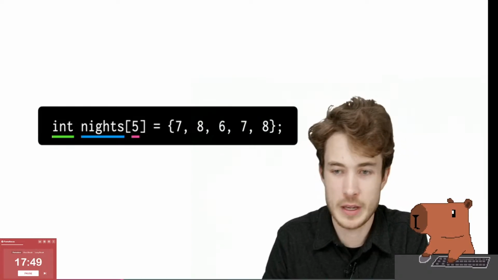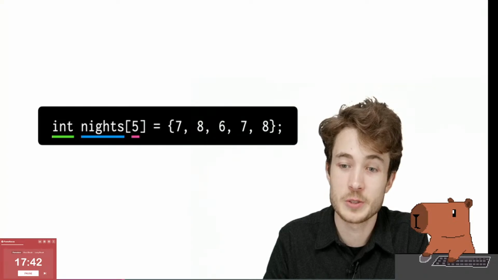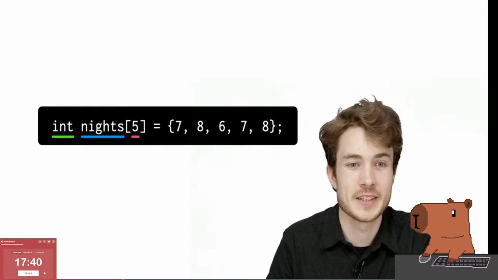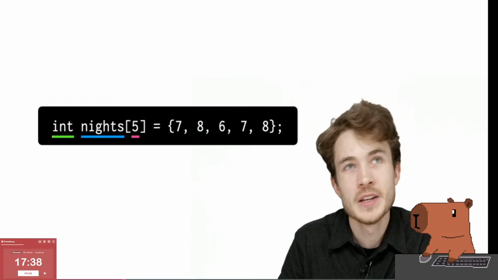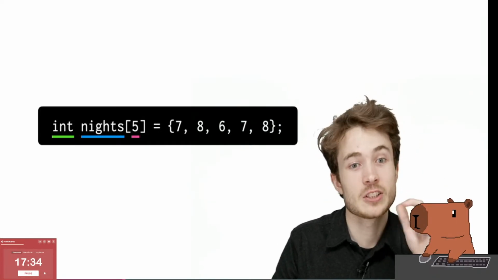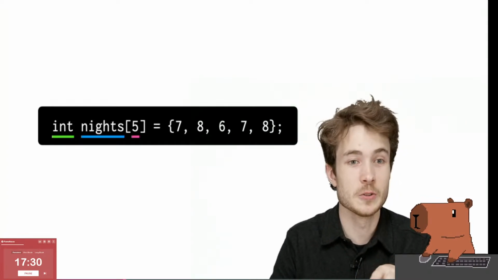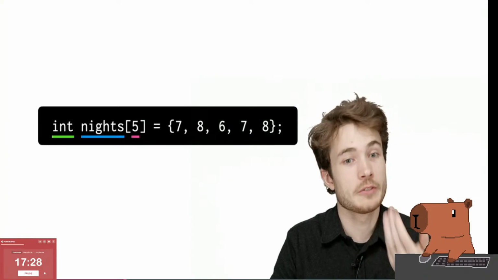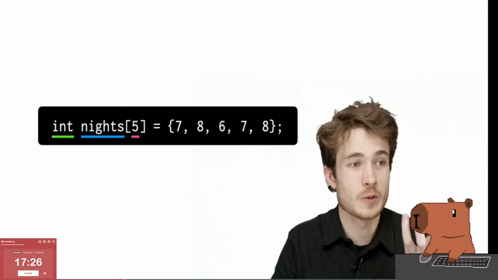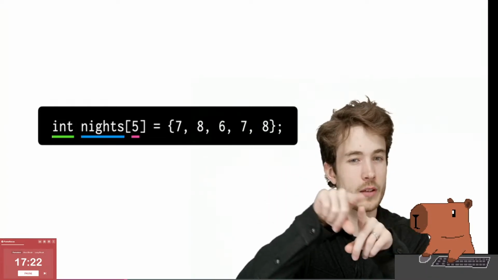Let's see what other questions we have here. Can an array exist on multiple planes, like a 3D array, for instance? So you could think, this is getting a little advanced here, of an array that actually contains arrays inside of itself. And that is a perfectly valid thing to do in C. You could have an array where each element of that array is an array in itself. And that way you have kind of like a 2D array, a bit like a grid.